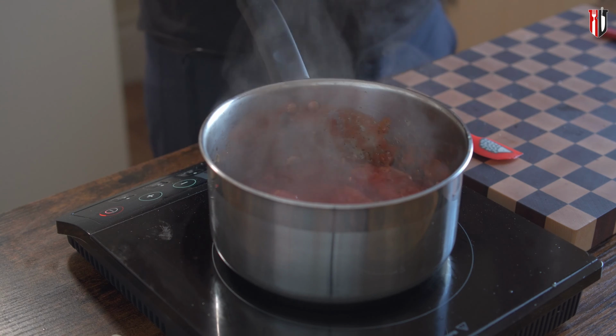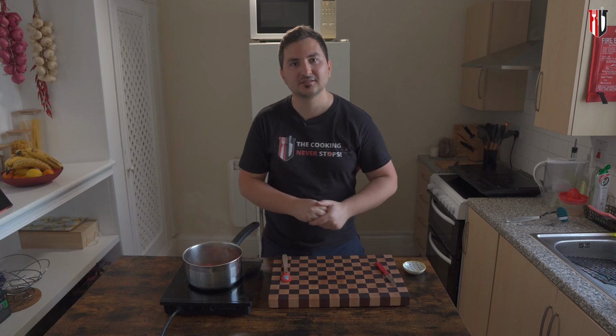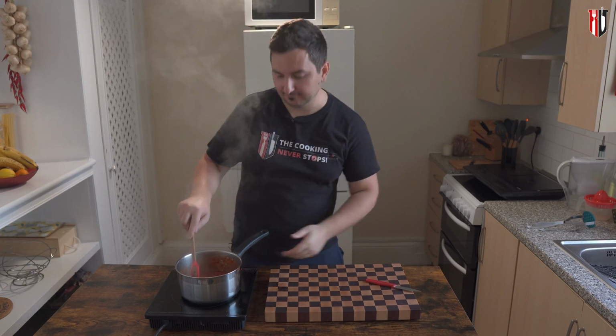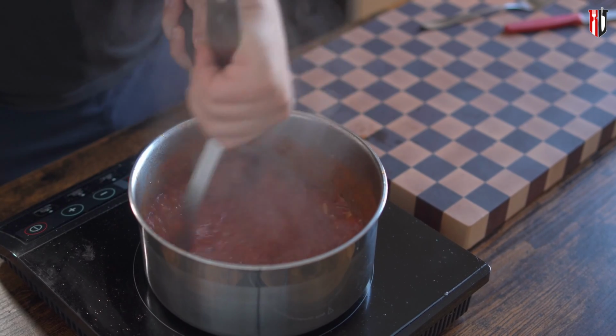During this time, it will reduce slightly and become richer. And obviously all those spices that we added will enhance the flavor of the sauce. Okay, so after about 15 minutes, our tomato sauce is almost there. And to finish it, you don't even need a blender. You can use a fork, or even better, you can use a potato masher if you got one.